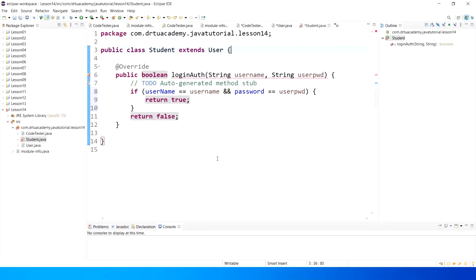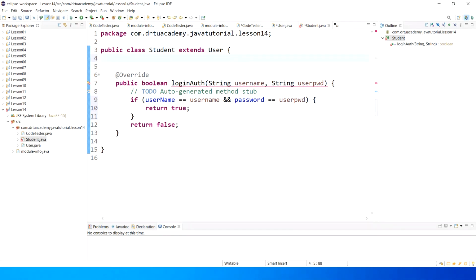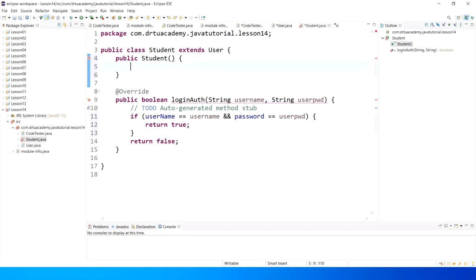Let's create a constructor. Public Student, super.